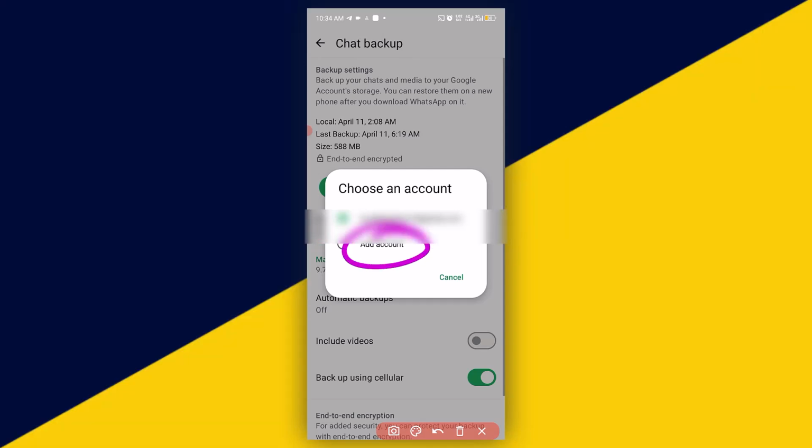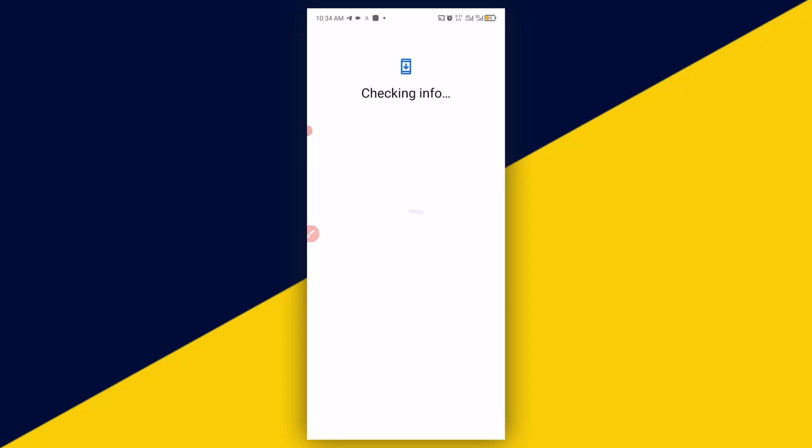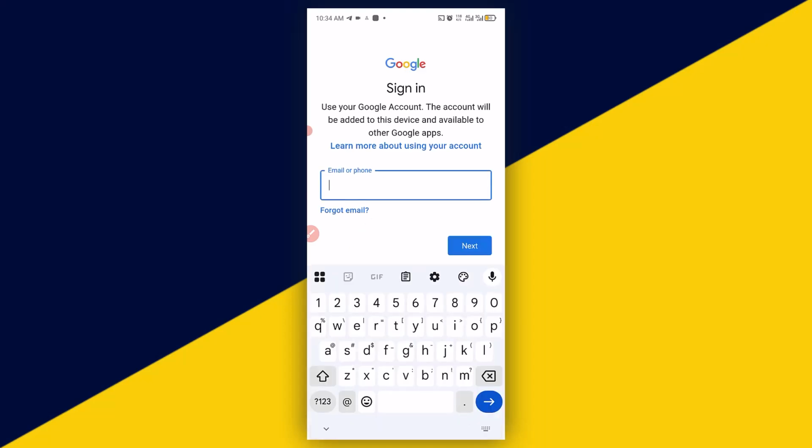Click on add account. Then verify your identity. Then enter your Google account detail right here.